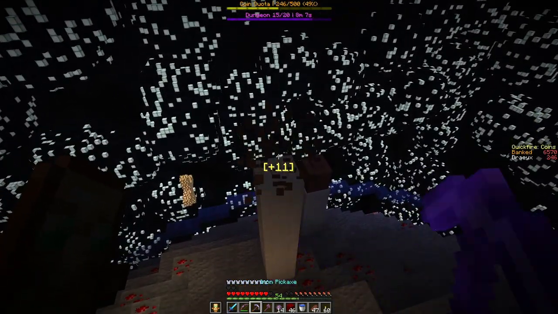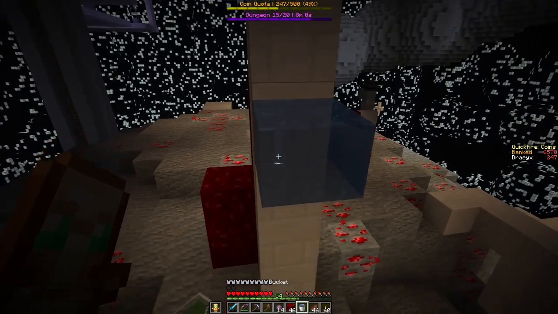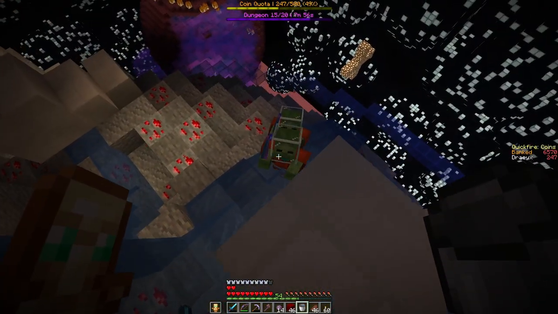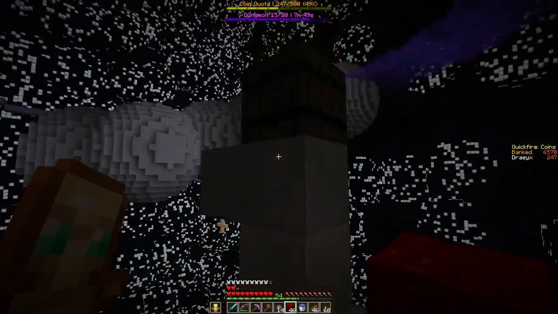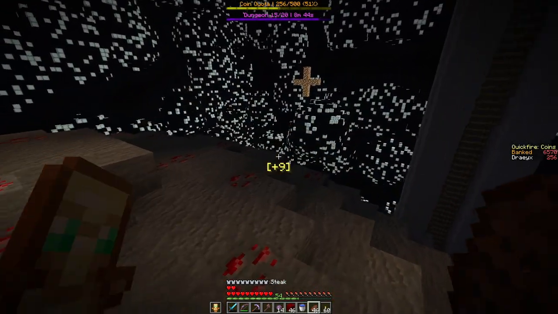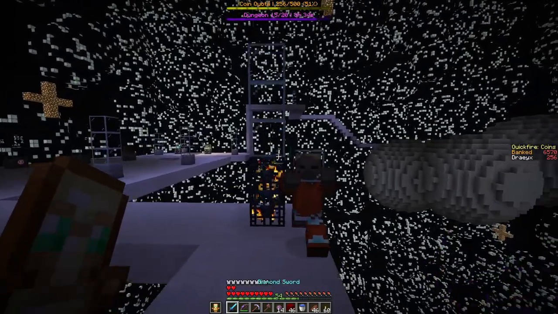Okay. Let me get rid of these guys. I think we can just water them down. Can we? Yep. And we jump to the barrel. Hopefully it's got some good stuff. Only 9? Okay, where do we go here? Okay. There's a convenient ladder going up. Oh, this is a massive area.